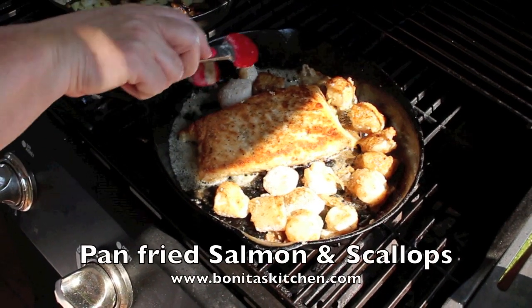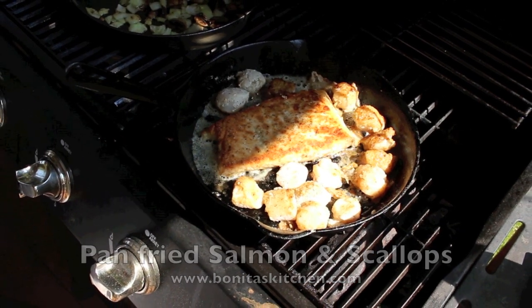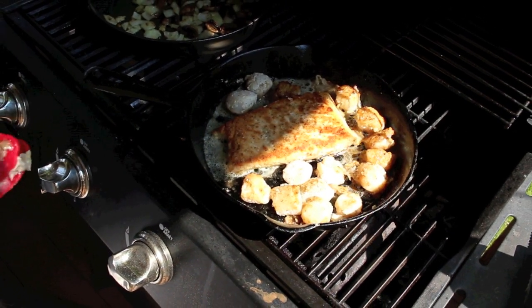Yeah, and that's all we need to do there. We'll just let it fry until it's a little golden brown. They only need a couple of minutes on each side. You don't want to overcook those scallops.